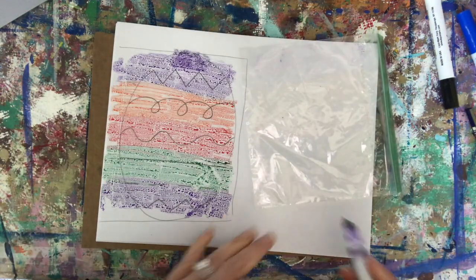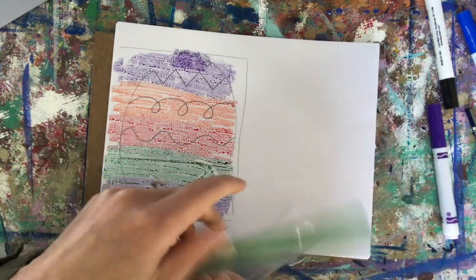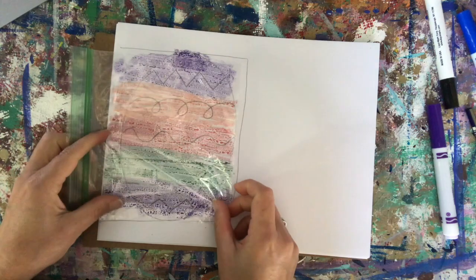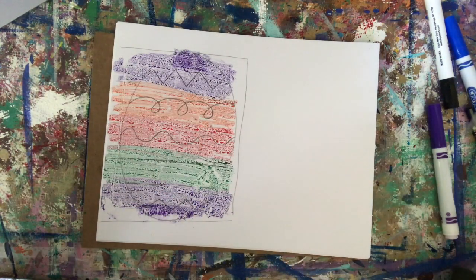You can do this as many times as you want to, y'all. This is so fun. It's like painting, isn't it? Like painting with a bag.